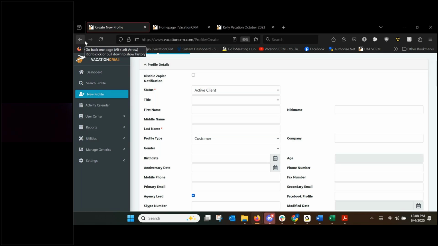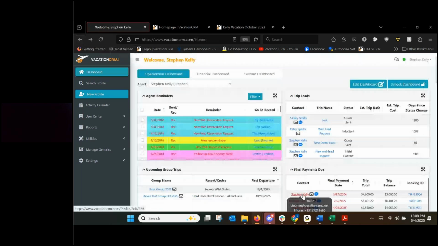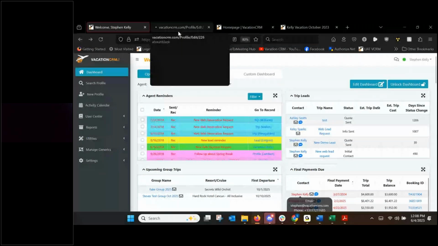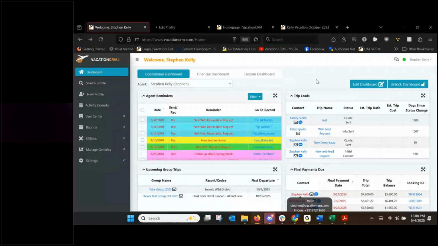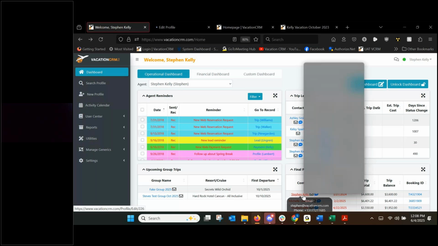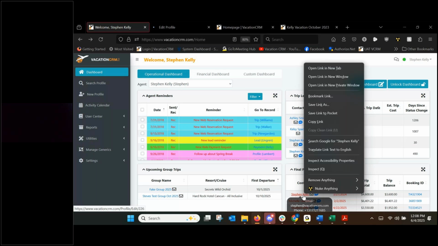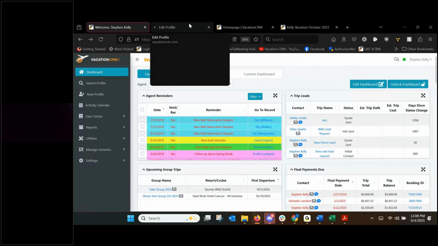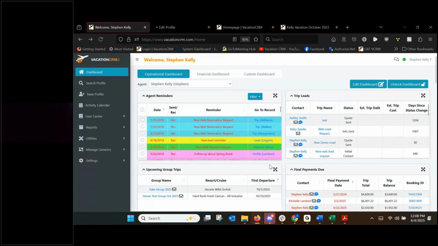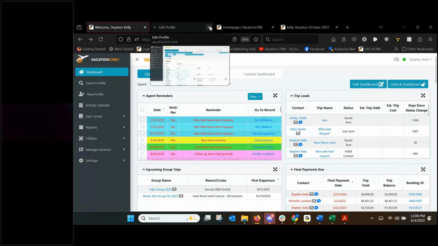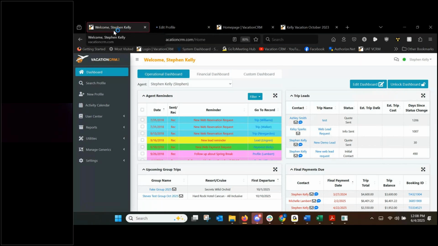Now, to show you the end result of creating a profile, I'll just open my profile here in a new tab. And that's another tip as well. Oftentimes, I want to go to a different screen without leaving the screen that I'm on. So rather than just clicking on something, you can right click, and depending on what browser you're using, there's probably an option for open link in new tab. I do that a lot because then I can go to that new tab up here, do what I need to do, save changes, whatever, and when I'm done, I can just close that tab, and then I'm back where I started, on this screen.